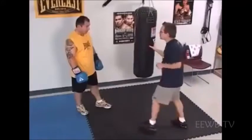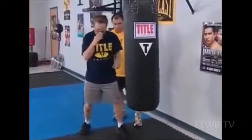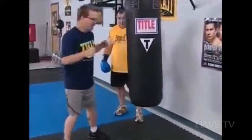When we move around the bag, you want to move primarily with a right hand in the fight, so we're going to move to our left more than we will to our right. But to keep your opponent honest, we better move back to the right also — you can't just move one way. So we're going to work around the bag with our footwork, stepping to our left, cutting back to the right.